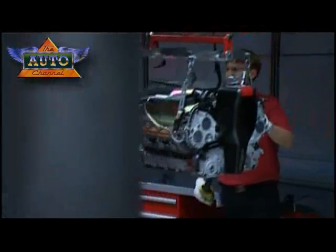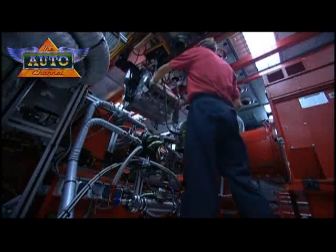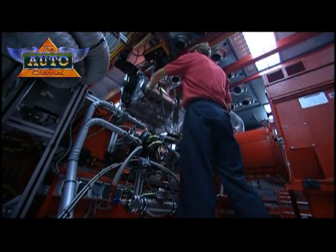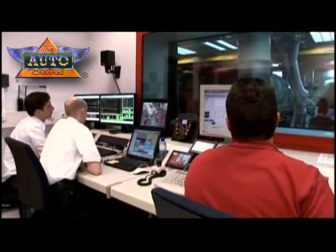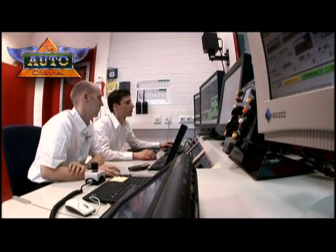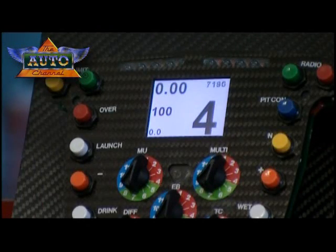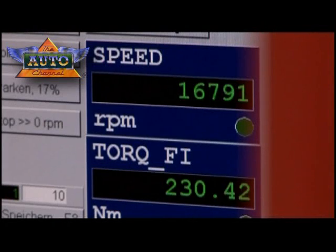Similarly, the engine department uses its test bench or dyno ring to simulate a lap on any circuit where telemetry data has previously been collected from the car. Typically, before Canada or any other race, we have in our computer the complete throttle behavior that can reproduce Jarno's driving style, or even a virtual driver trying to make his lap time with the dyno. In this way, we can already start to anticipate potential problems in terms of engine response or engine mapping that the driver and the team can find directly in Canada.